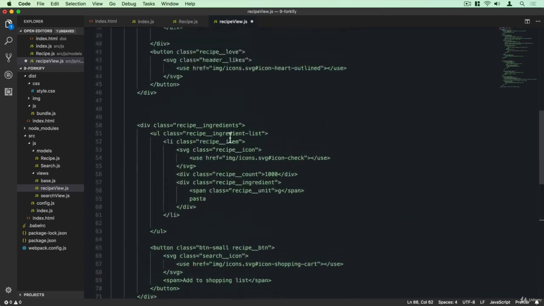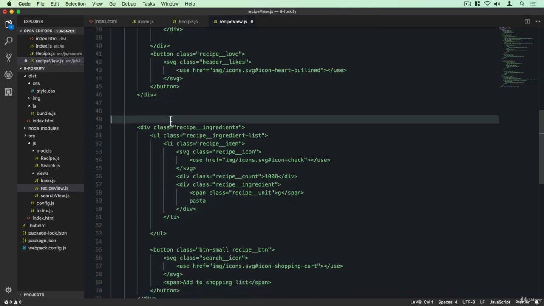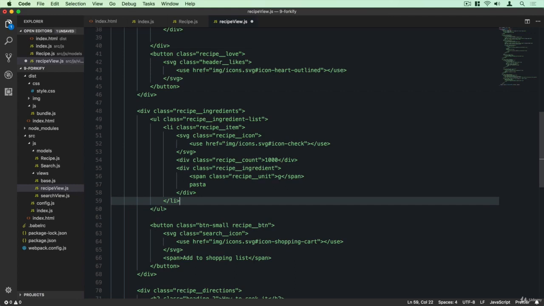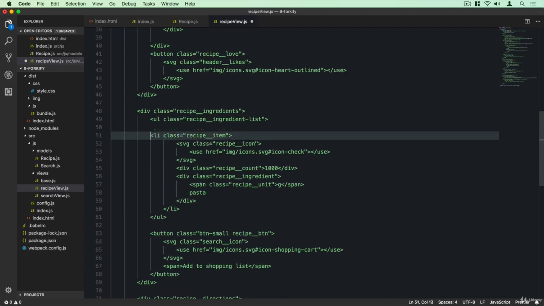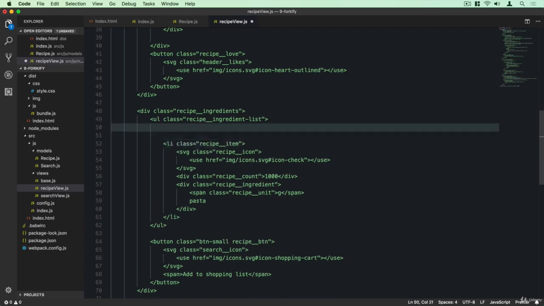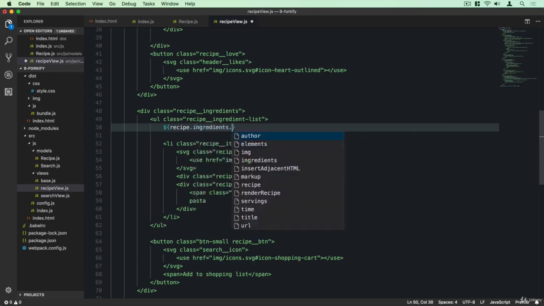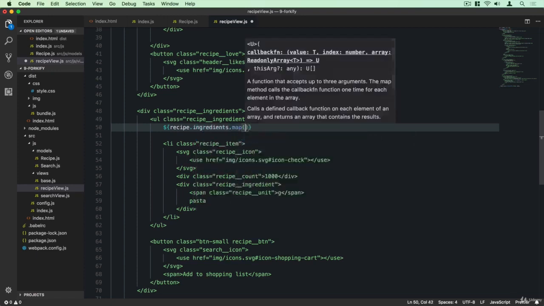All right, and now about our ingredients here. So of course we don't know beforehand how many ingredients there are going to be, and so we have to do it here obviously with a loop. Okay, so what we're going to do here is to basically take our ingredients and then loop over them. And so remember that inside a template string, we cannot only just put in the variables, but we can do all kinds of stuff. So recipe.ingredients.map, and so this will loop over them and create a new array that we can then use.